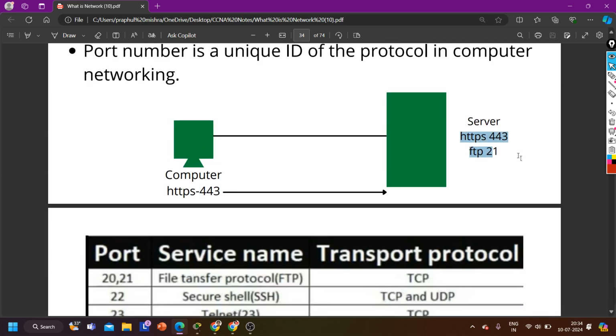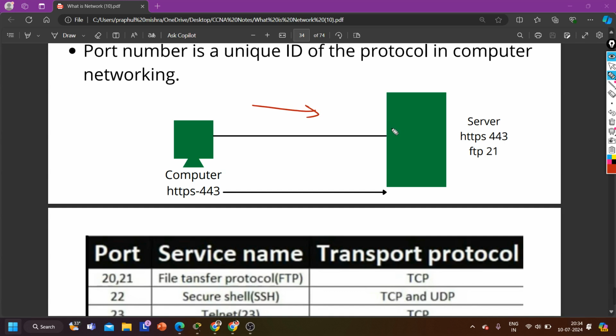So I have a computer and then a server. On this server, guys, two services are running, 443 and 21. 443 means HTTPS, 21 means FTP, right? So when this server receives any packet from the computer, at layer 2 the server is going to check the destination MAC. At layer 3 the server is going to check the destination IP.